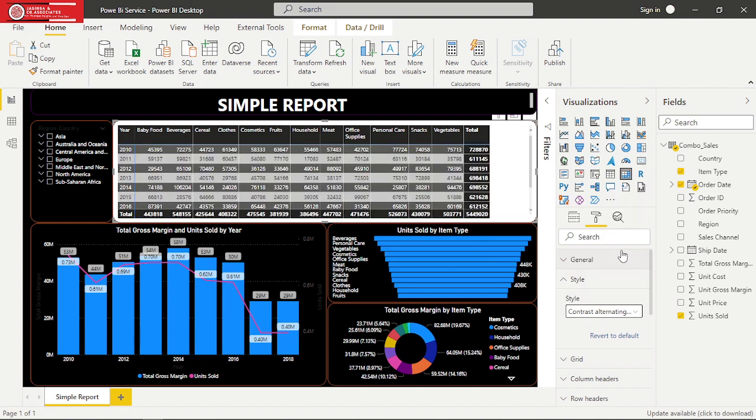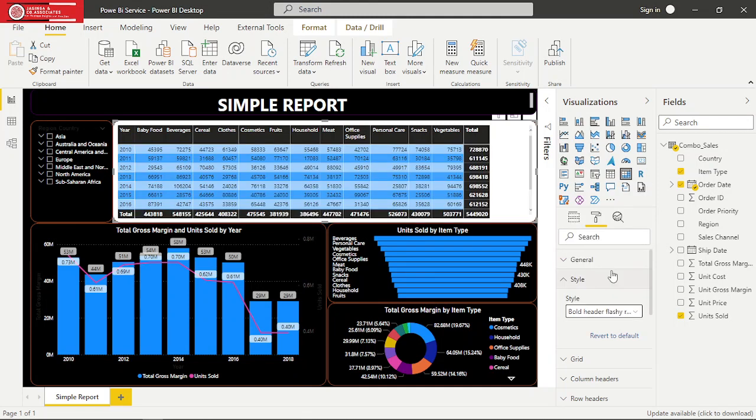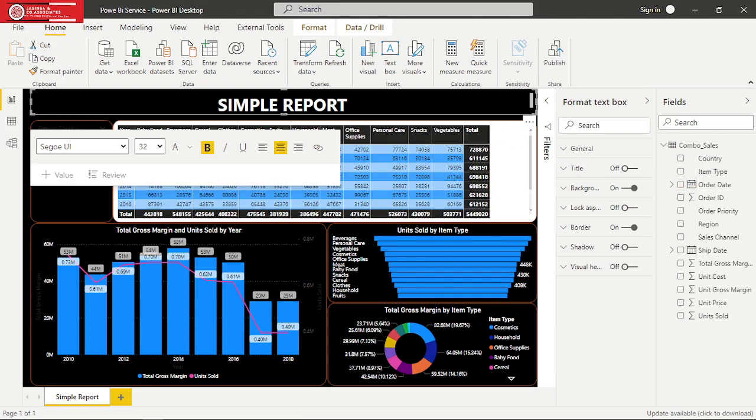Contrasting rows. Bolded fresh rows. I think this is okay. So this is our simple report.